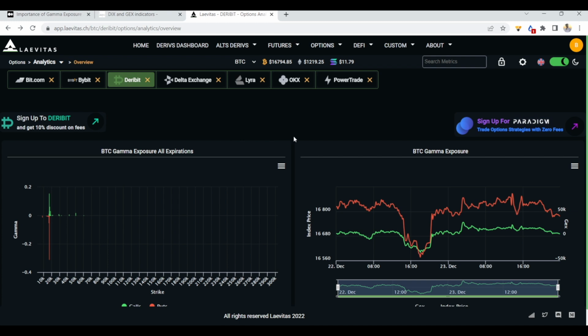What does that mean? Well, that means that if price rises, then those option dealers are in trouble because they are going to get hurt by a price rise, since they are short call contracts that will lose money as price rises. So what they need to do is something called gamma hedging. And that's what we're going to be looking at today, the BTC GEX right here.